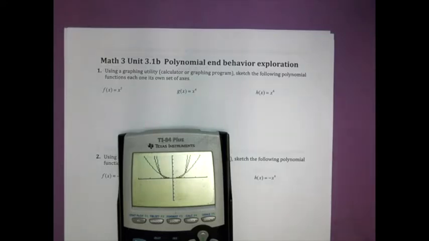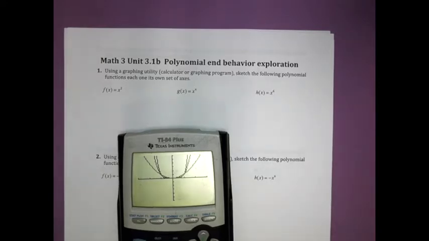I'll still tell you I like Desmos a lot better, and I want to show you that in just a minute. But it is possible to pre-prep your whole presentation by putting them all in and then turning the equations off and on real quickly. So anyway, that's how that would go.